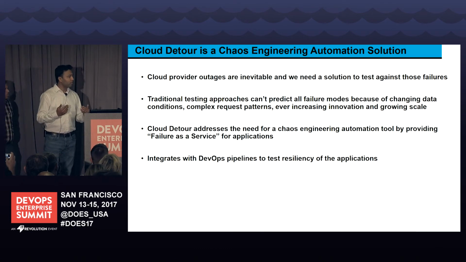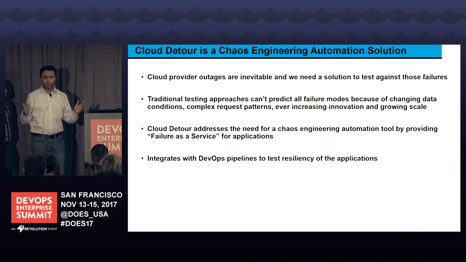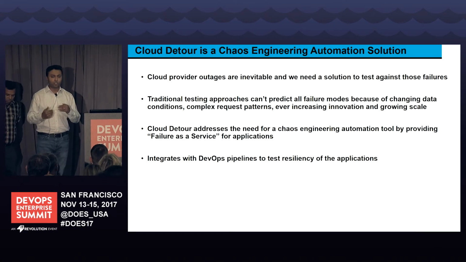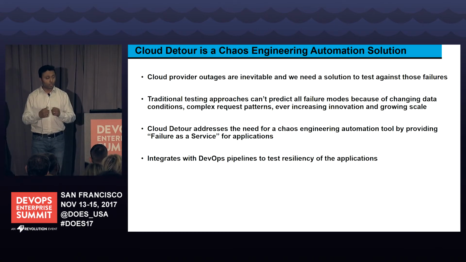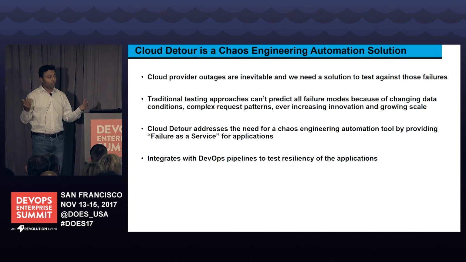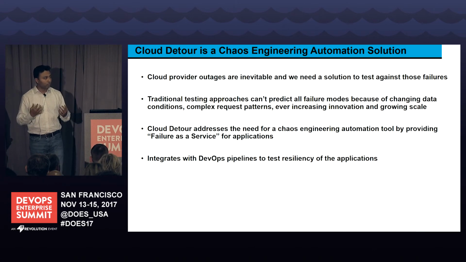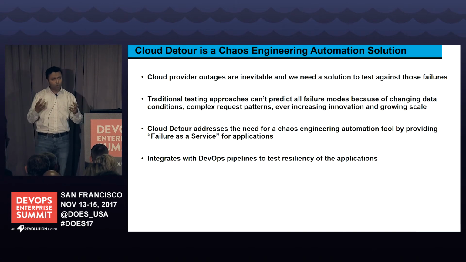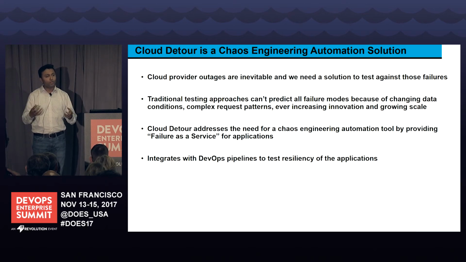So where does this come in as part of the CI/CD pipeline? Many of our applications are categorized based on SLOs. We need a very high quality of service, meaning it has to be up and running all the time. So we deploy those applications using different availability zones, different regions, and the circuit breaker pattern. All of that is part of the application design. But how are we testing that on an ongoing basis, right?